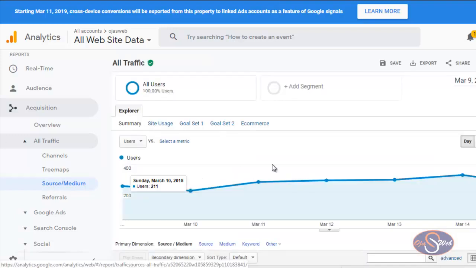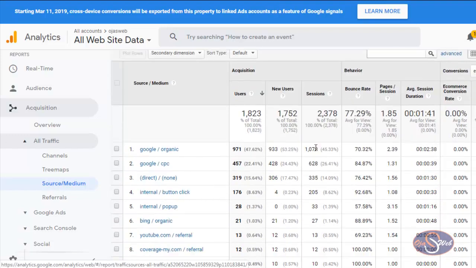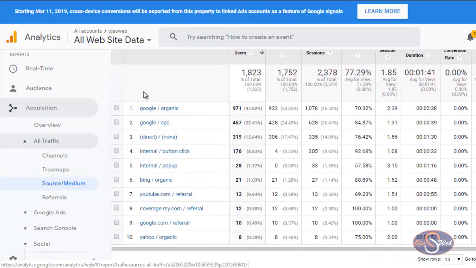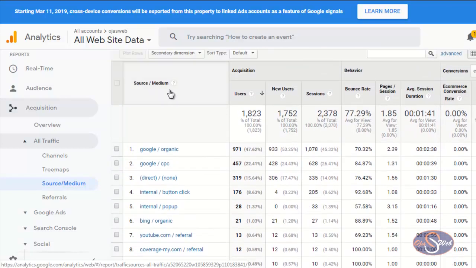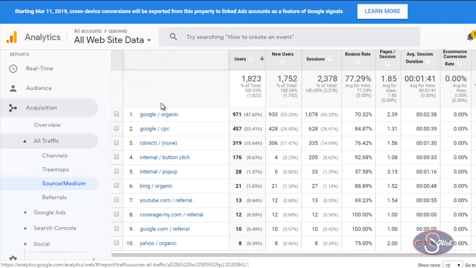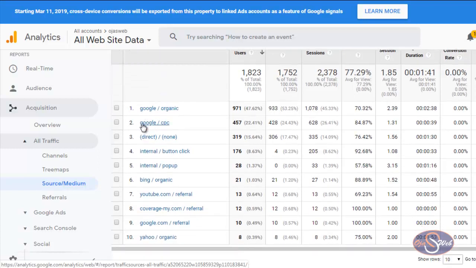Now the dashboard is open and I have some information available there. From the source and medium, toward the left side you see the source and medium, and we have Google Organic, we have Google CPC, the direct, the internal, and some other source and medium which I have defined for my website. Now saying this, I know where most of my traffic is coming from, and I will be able to see some metrics that are most important for me in each of these traffic sources.